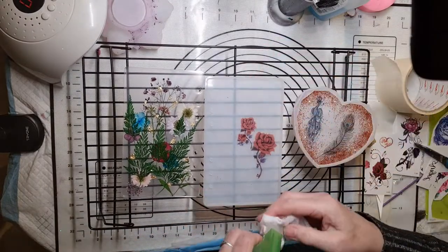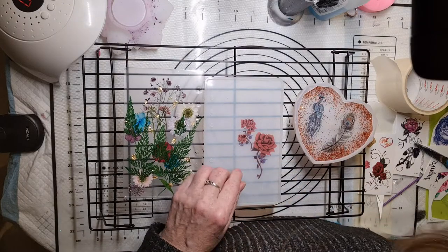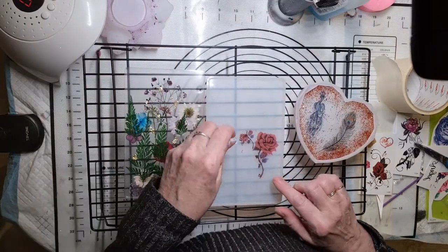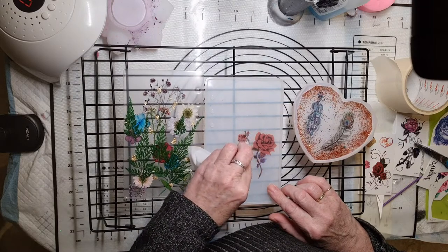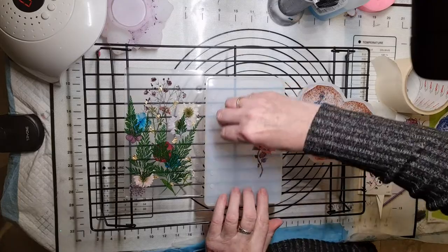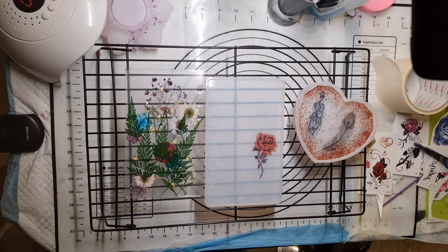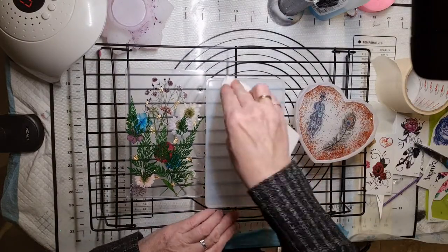That one's got errors in it. That one's got errors in it. I can put more different flowers on this one. Right, save that rose. I must hit it with the tissue. That's it. Oh, that's a shame, isn't it? They're pretty roses. Pretty rosy-ish. But never mind. We'll just put something else on.